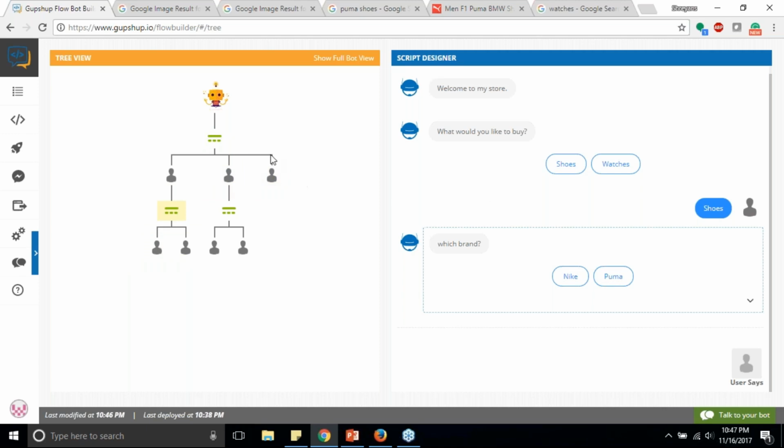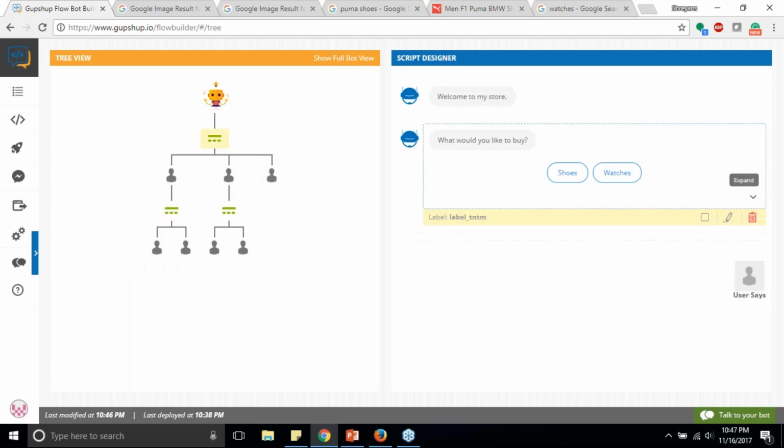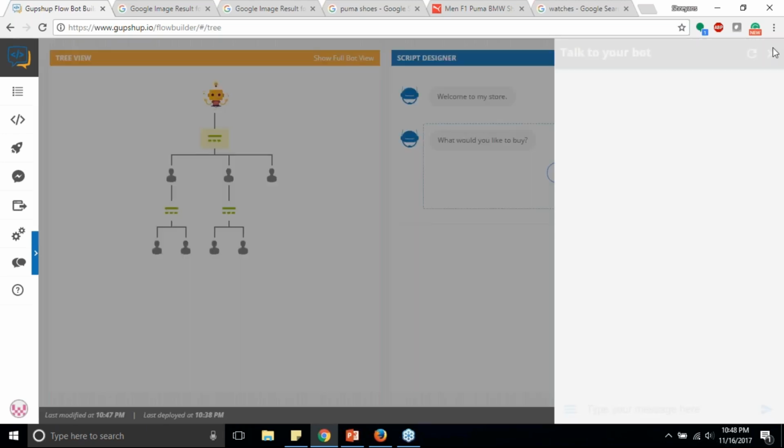So in order to make the bot go to the top and search for start over in the topmost user states, we have an option called fallback matcher, which you have to check. So if I go ahead and check this, it will enable the Flowbot builder, whenever it is not able to match any intent in one of the flows, to go to the topmost level of the flow, and try to match the user's query with it. So let's go ahead and test this out.